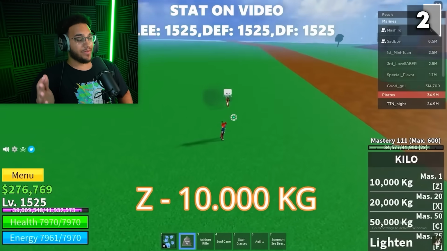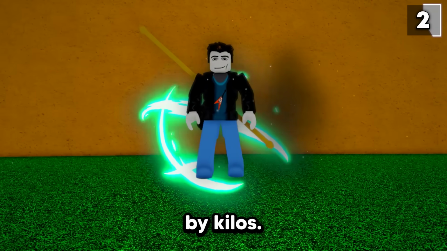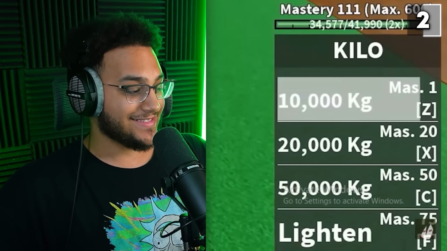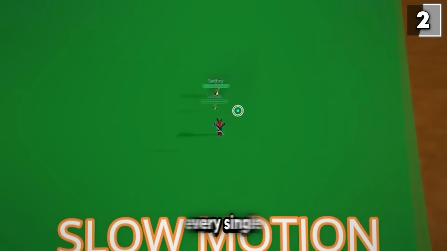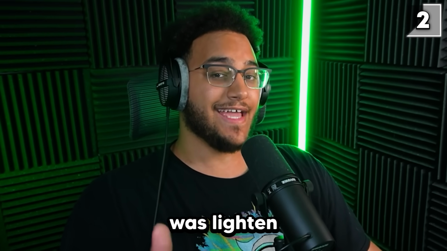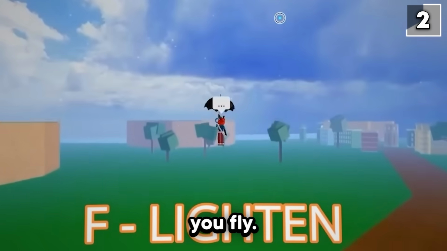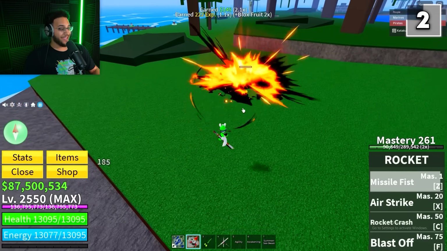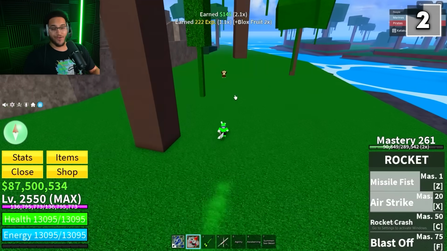And basically, as the name implies, it allows you to increase your weight by kilos. It had 4 different moves: 10,000 kilograms, 20,000 kilograms, 50,000 kilograms, and light. As you can see here in this clip, every single move just basically launches you to the ground, apart from the final move, which was lighten, and all that move does is just basically make you fly. Now, we can all agree that the kilo fruit was definitely trash. I mean, the rocket fruit just looks way better, has much better visuals, and is just overall better than that fruit.